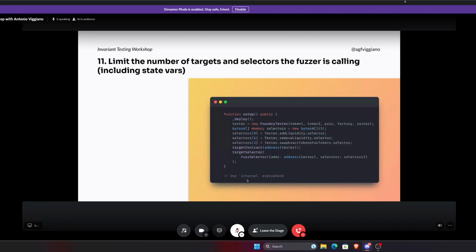The downside is that Echidna will try to fuzz those state variables as well, and that's kind of useless because they don't do any logic, they are just read-only variables. So you should also try to make them internal in the case of Echidna.